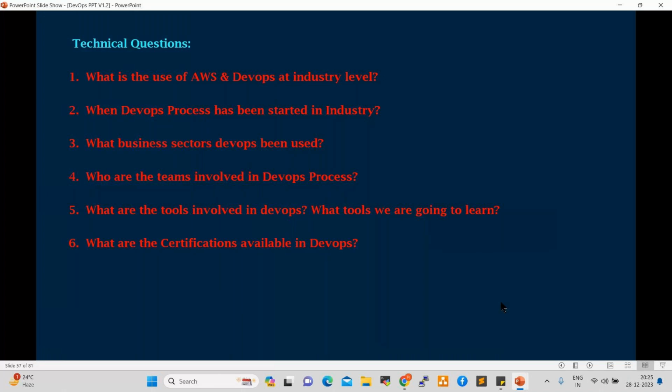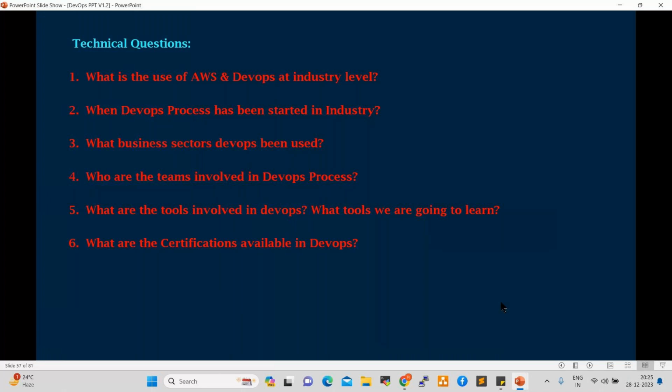Okay. So certification is not mandatory, right? If you have certification, it would be an added advantage. You are required to have at least one cloud certification. No need to write any DevOps certification. So you can write the AWS Solution Architect certification. If you need any support, I provide you support. So if you have certification, that would be an added advantage.